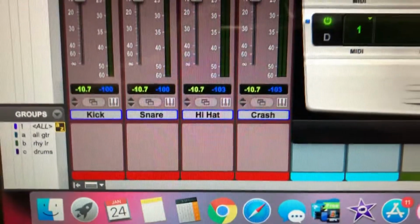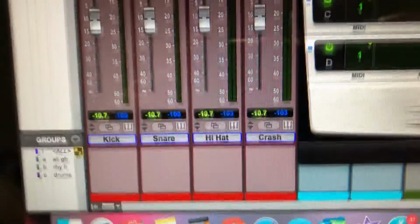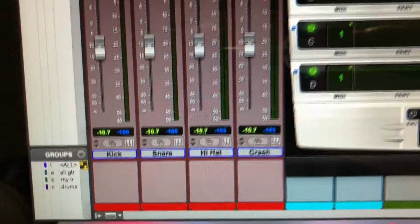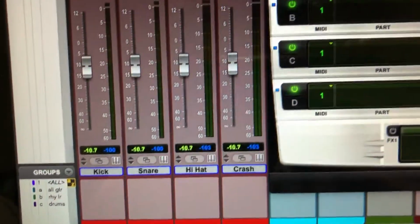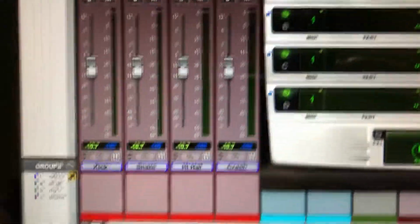And that's kind of how I have everything labeled: kick, snare, hi-hat, crash, in that order. I put them all in a group, as you can see to the left, the bottom left drums. I have the group disabled at the moment because I like to adjust the volumes individually before I start adjusting them as an entire group. I have everything at minus 10.7 dB just to ensure that I'm not clipping later on.